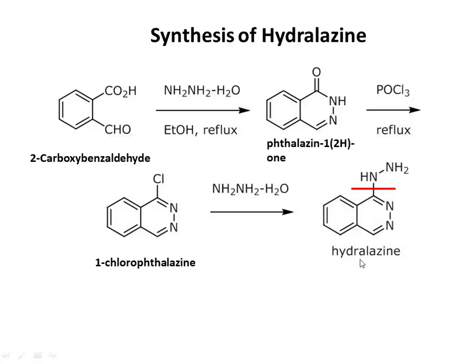There is a short trick by which we can easily guess the starting materials and intermediate steps. If we divide this drug into three major sections, we can easily find out which section comes from which part. This section comes from hydrazine hydrate. This section comes from the starting material, that is carboxybenzaldehyde, and this section again comes from hydrazine hydrate. By closely observing this structure, we can write the synthesis very easily.